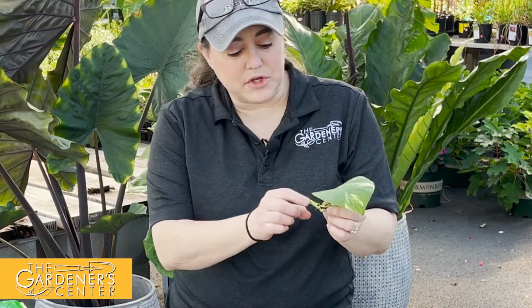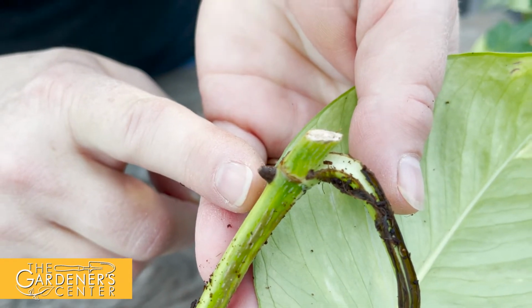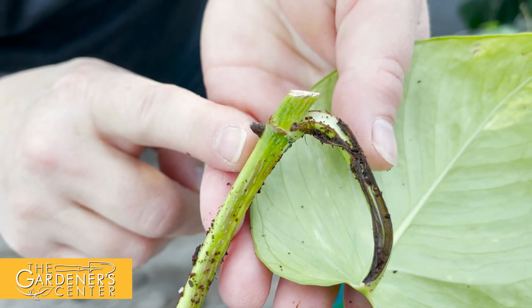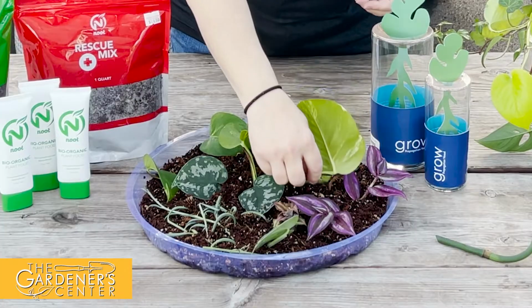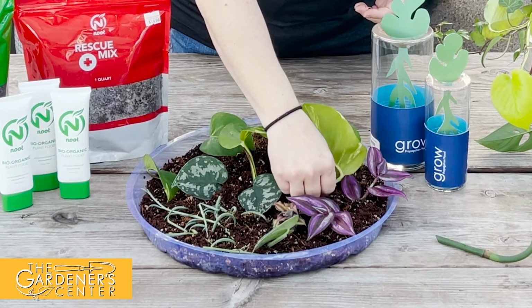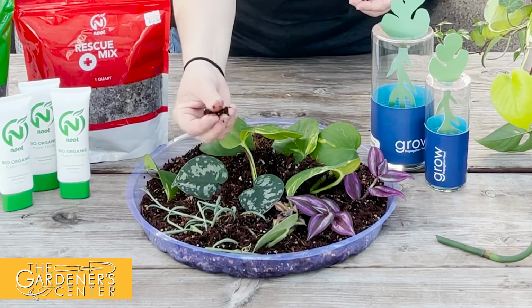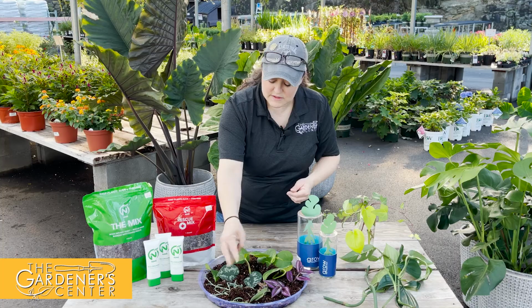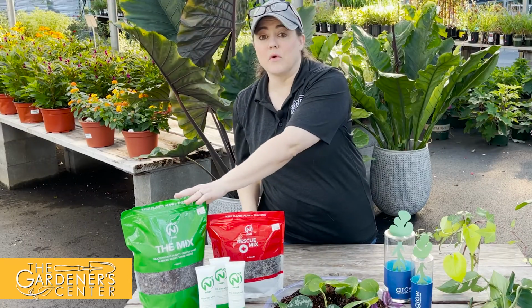This is even a little bit too long. I would cut off maybe a little bit more, about an inch. But this would be one single node, and one single node eventually will turn into a big full plant. As you see, I have these in a tray here in this medium, which we've just now brought into the store, called Noot. It's a great product line.